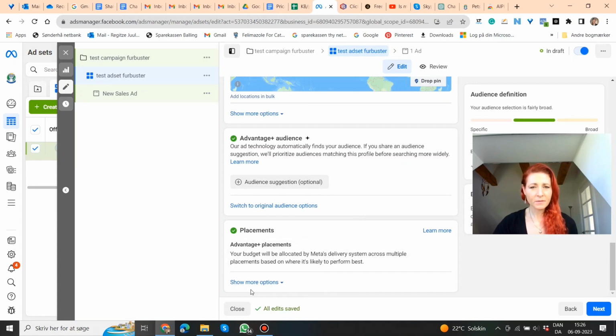Placement. The default is Advantage Plus placement, so Facebook decides where to place it, and that's okay when it's a sales campaign, because we optimize for sales.